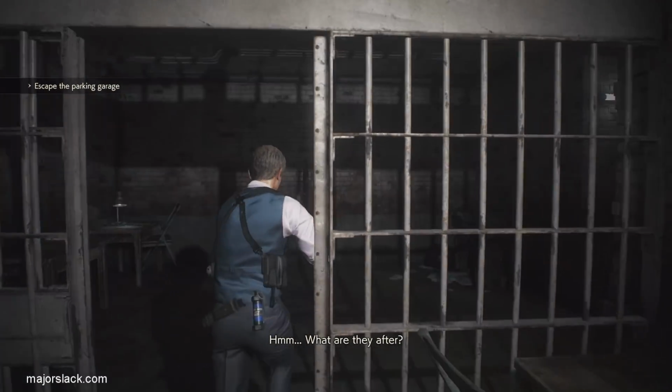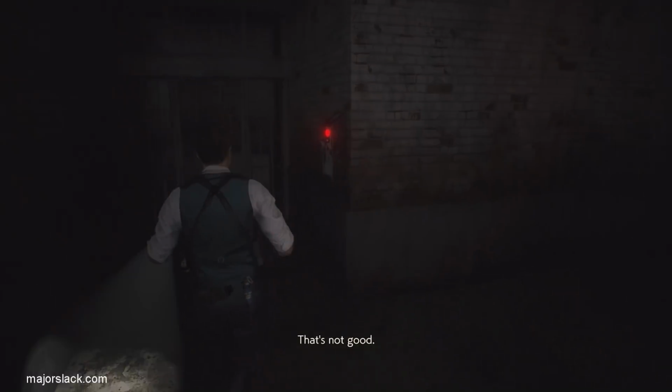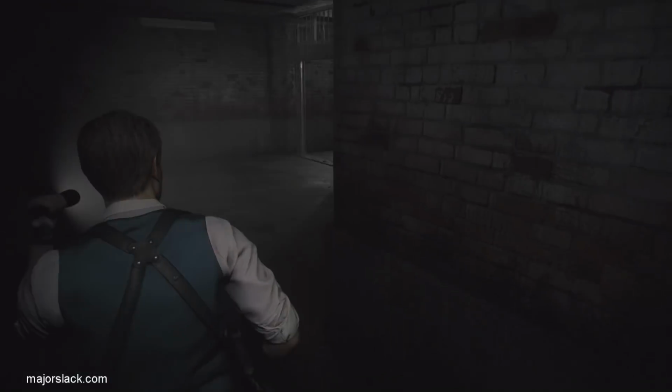Got the parking permit key card. Now we've got to get through the hellacious part. We've got to run the gauntlet. Don't go that way. Throw the switch, go this way.